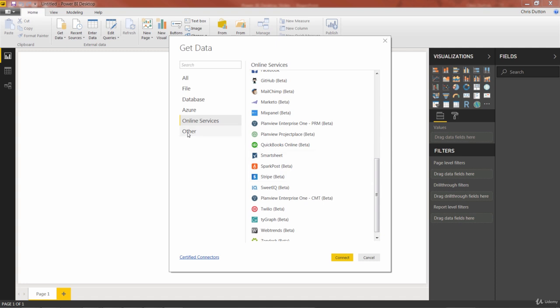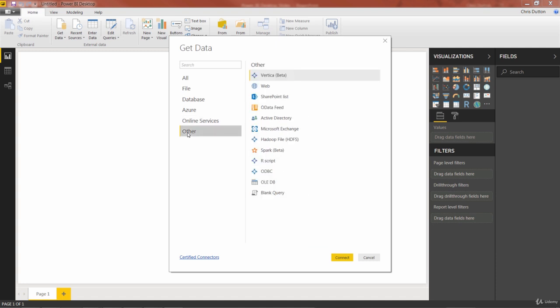And then last but not least, in the Other tab, got some interesting ones in here as well. You can actually type in a web address to scrape data from a web source, or you could launch a blank query. And if you know how to write M code, you can generate a custom connection yourself. And we're actually going to do a simple demo using a blank query by creating a dynamic rolling calendar that updates based on the current date. And we'll cover that later in the section.